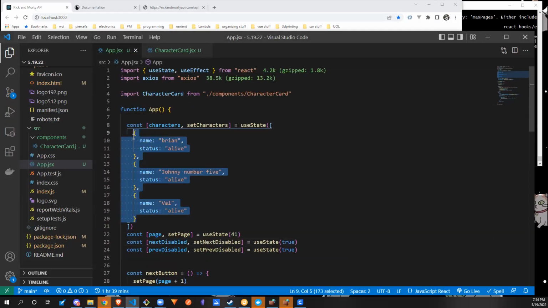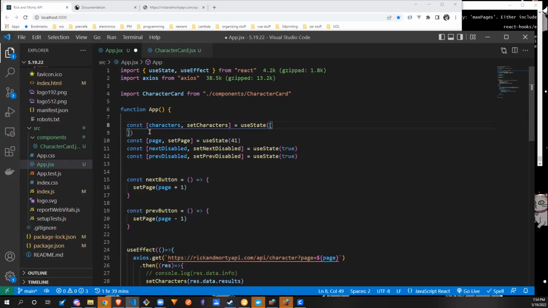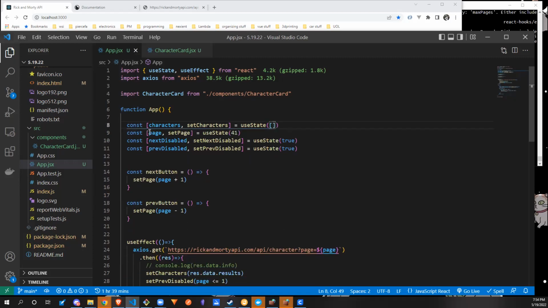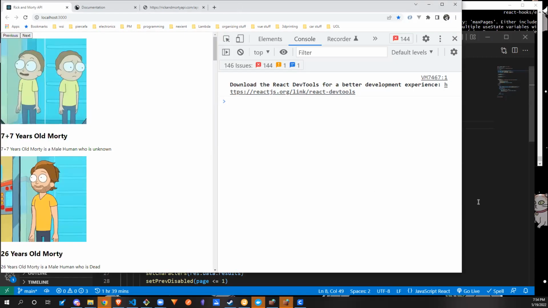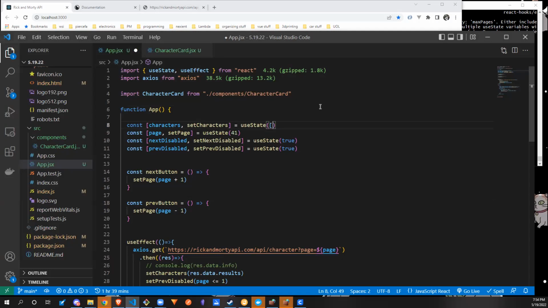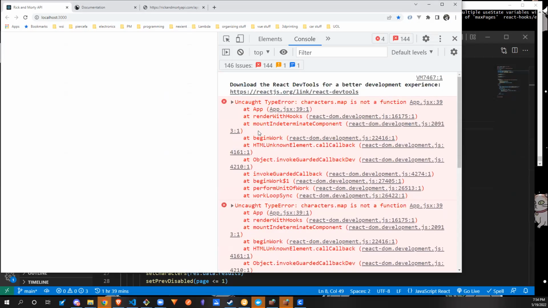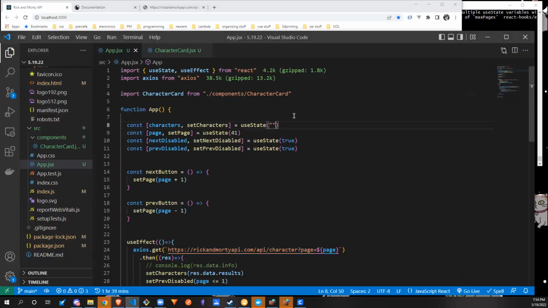So yeah, technically you don't have to have any information in here. You just need an empty array. So I guess I could run into one more neat little thing: what if my initial state isn't an array? What if it's a string? What do you think is going to happen? Well, it can't map over a string. That's going to crash. It says characters.map is not a function because you can't map over a string. If you see characters.map or something.map is not a function, that means your initial state was not an array, or whatever you passed into it is not an array.